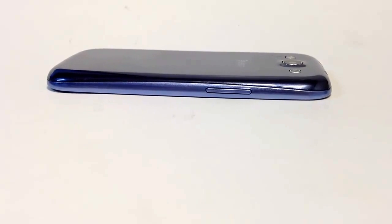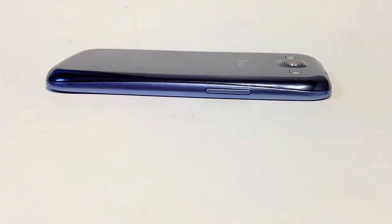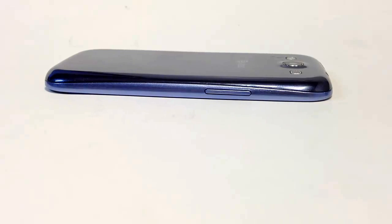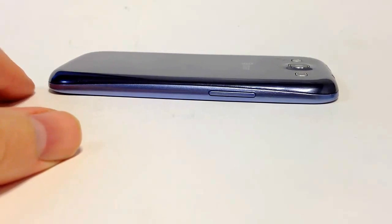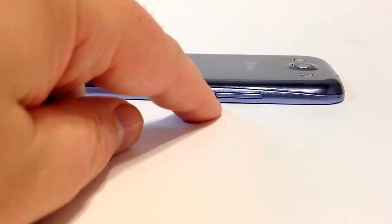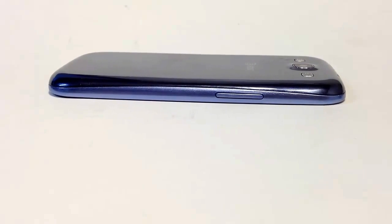On both sides, the Samsung S3 has really nice, beautiful lines that cut and curve with the body design. There's a small rocker button on the left-hand side for volume — you normally find it on the right side with HTC and other Android phones, but I actually like the left placement a whole lot better. I tend to inadvertently adjust volume on HTC phones when gripping them. After a time of using it, the left-side rocker is just much more convenient.